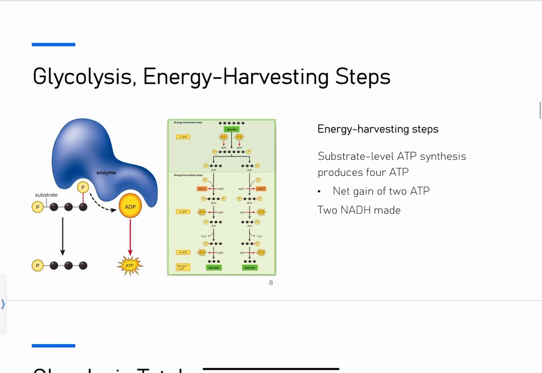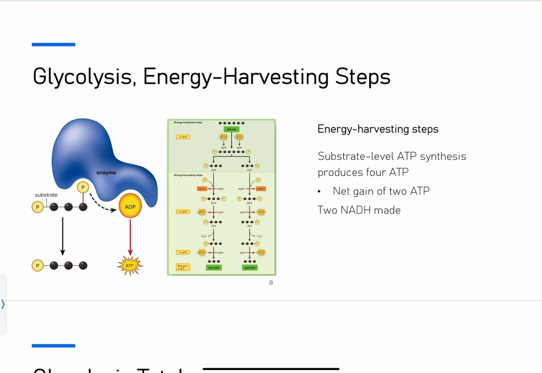So the other phase of glycolysis is the energy harvesting phase. So we had to input 2 ATP in order to prime the system and to get it started. Now we need to actually get some energy out of it, because that's the whole purpose of cellular respiration and glycolysis. And this is going to involve the oxidation of G3P and lead to the production of 4 ATP molecules through a process called substrate level phosphorylation, which means that phosphate groups were directly transferred from a substrate to ADP in order to form ATP.